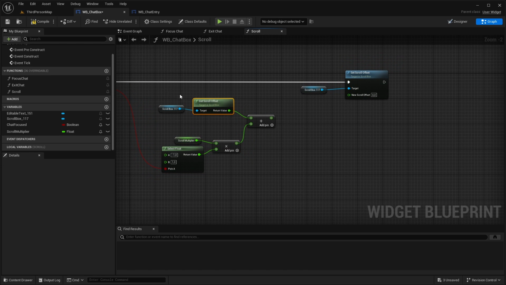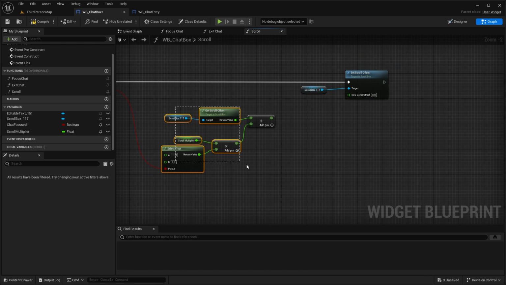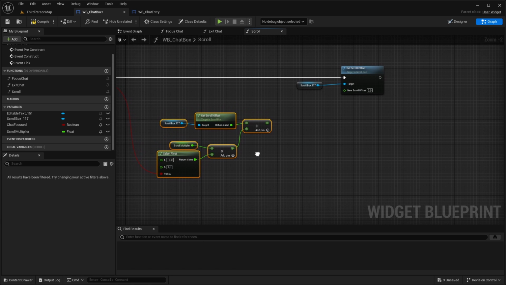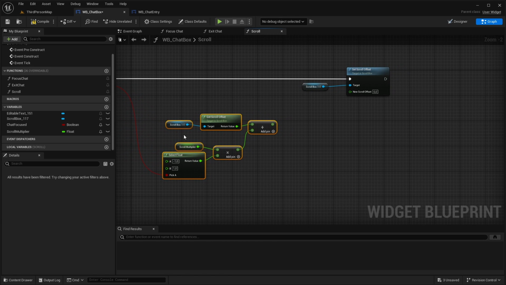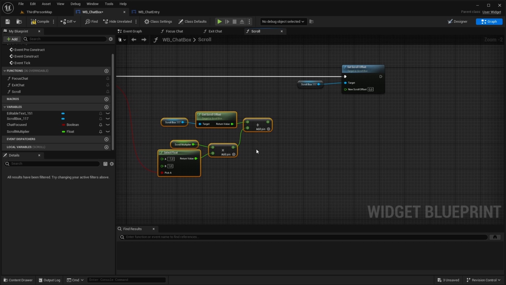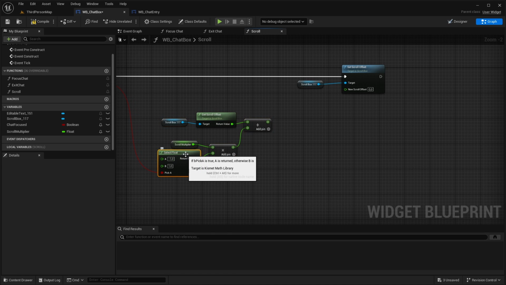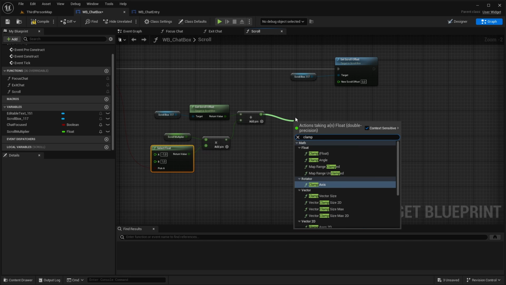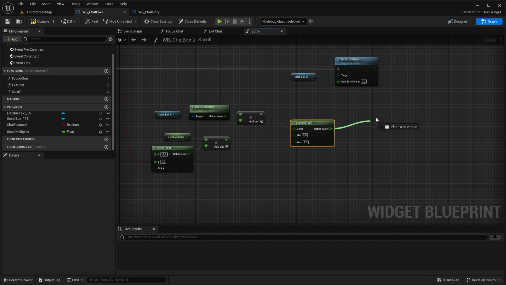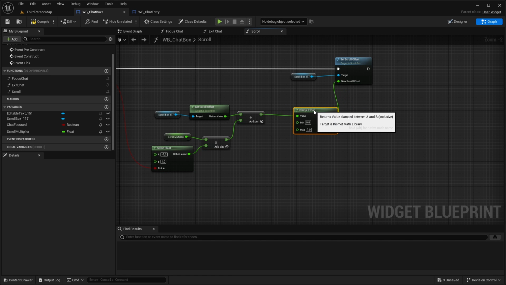Then we also need to prevent that we just keep adding new scroll offset if we're scrolling all the time upwards, but we are already most up in the scroll box, or that we continue scrolling down in the scroll box, but we are already completely scrolled down. So we're adding here a clamp float node, and connecting this here.